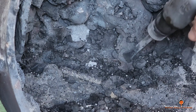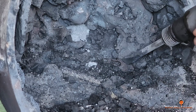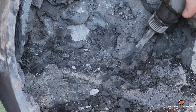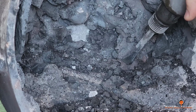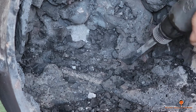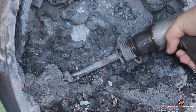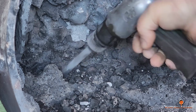Very time-consuming process, and if it wasn't for the pneumatic rammers, it would have taken me months to get this mess out of here, I think. I'm not big on Harbor Freight, but I will tell you, their pneumatic rammer and their pneumatic needle scaler seem to run forever, and I'm thankful for that.